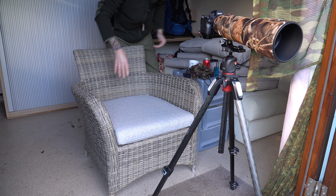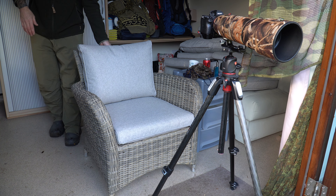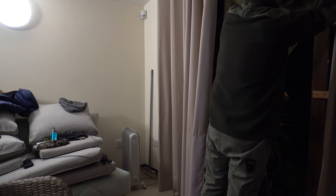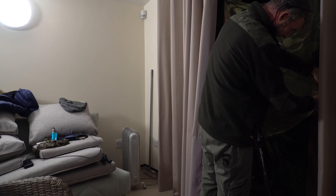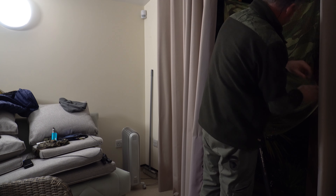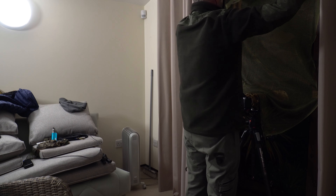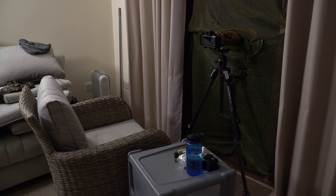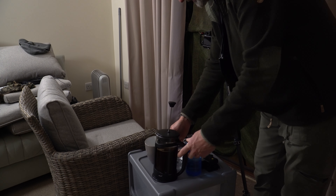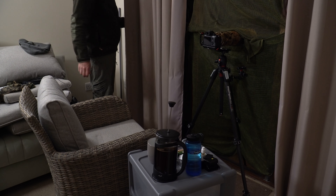Apart from getting myself a more comfortable chair, I was now happy with my setup and was ready to revisit in the morning to see if the jays would return. To be successful in most things, the key is to understand it first. That's why on day three I decided to get set up while it was dark — that way I could observe their feeding habits and what birds were likely to appear in the garden. The minor efforts of the last two days had paid off and the setup was quick and comfortable, which was good as I'd woken up without my sense of smell and was feeling pretty washed out from being so active over the last 48 hours.